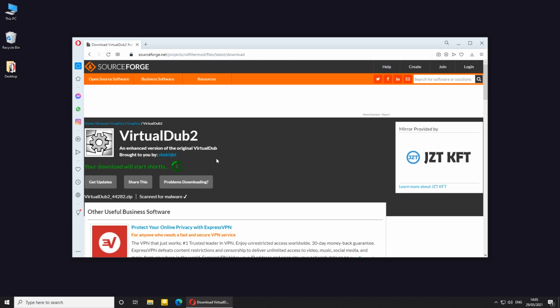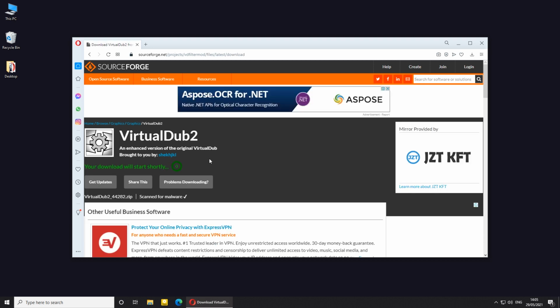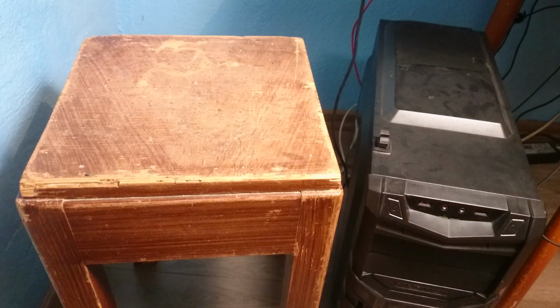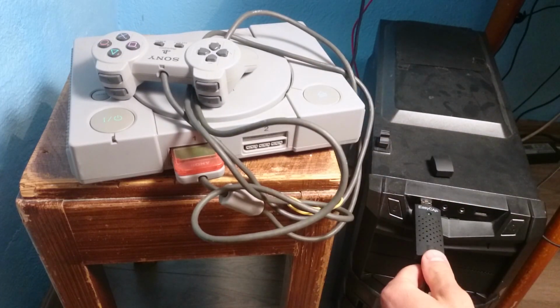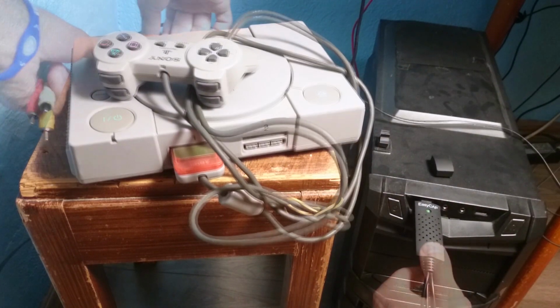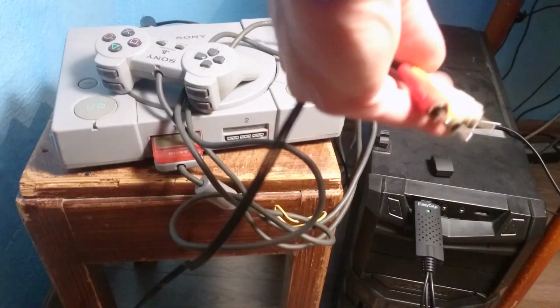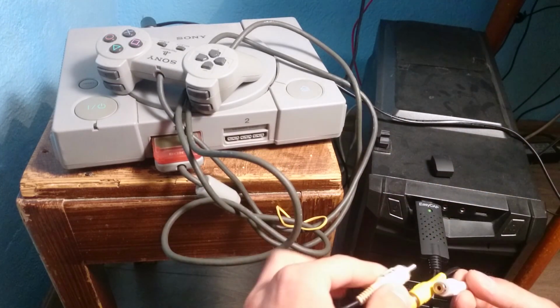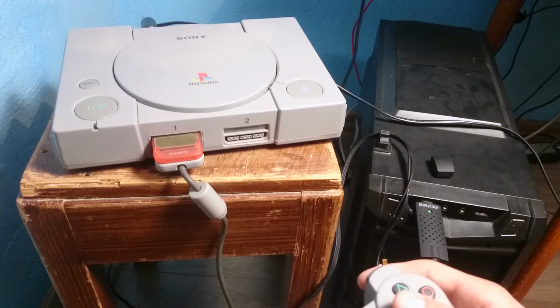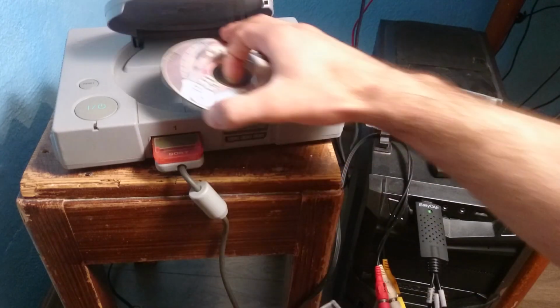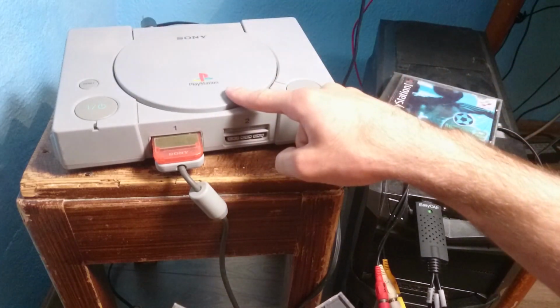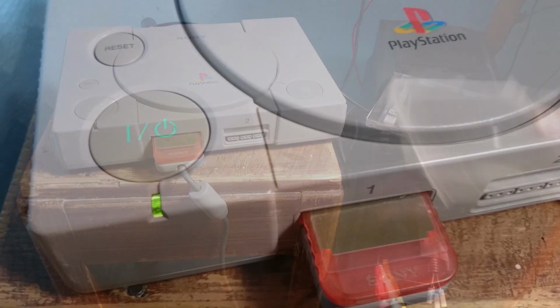And by the way, you'll notice that even if you download the original version, how they are very similar. Now, while VirtualDub is downloading, go ahead and take your device and also EasyCap. Plug in the EasyCap to your computer and also turn on your device. In my case, I'm going to use a PlayStation 1 console. Oh, and there is one more thing. It would be preferable if you could load up a game so it's easier to see what's going on and how fast is the preview.